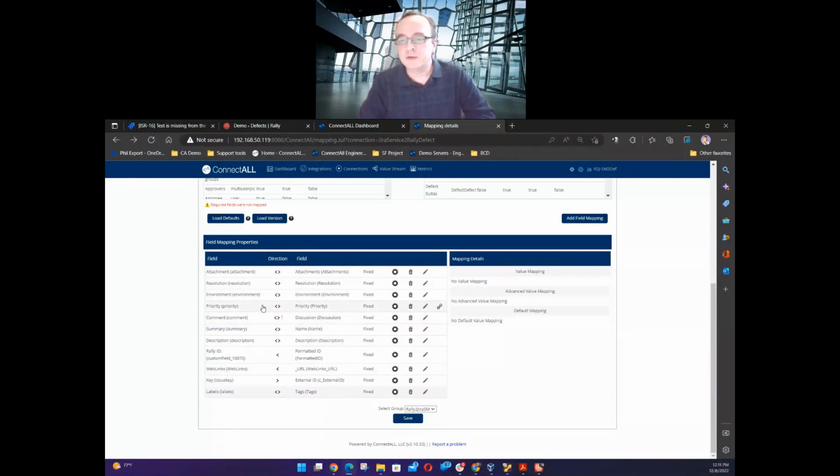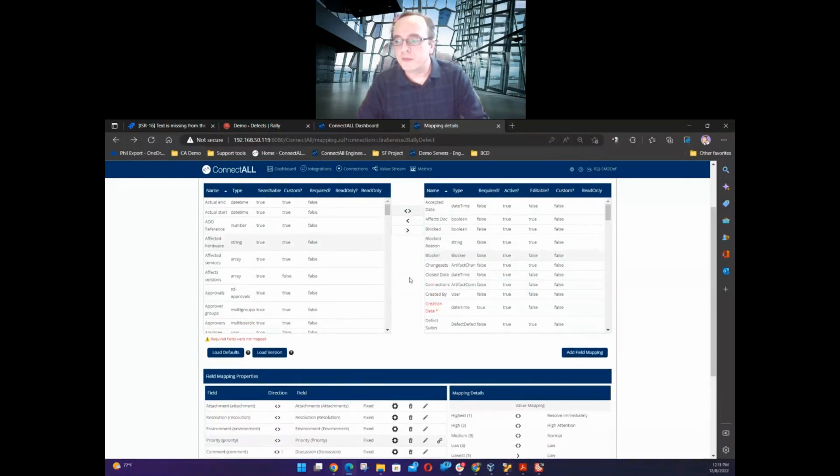On certain items like priority, we also do a value mapping in which we explain to each product what, for example, highest means in priority between Jira and Rally, and so forth down the various values. So that is how we do that, and it's as simple as that.